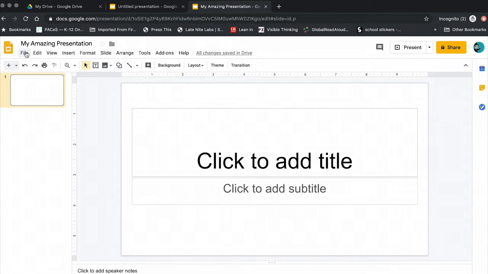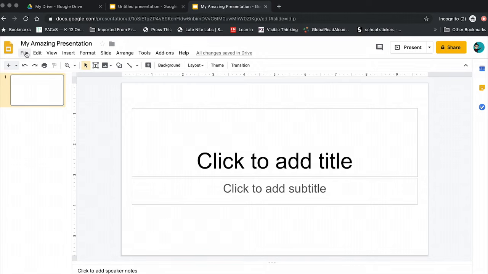And so we just get going. But one of the things that really adds to the versatility of Google Slides is that you can change those dimensions. So for example, if I wanted to use it as a page design program rather than a presentation tool, I can totally do that.